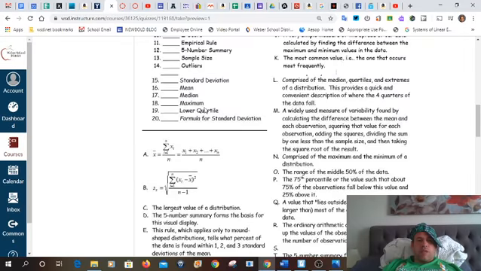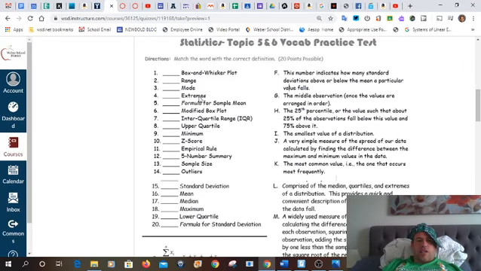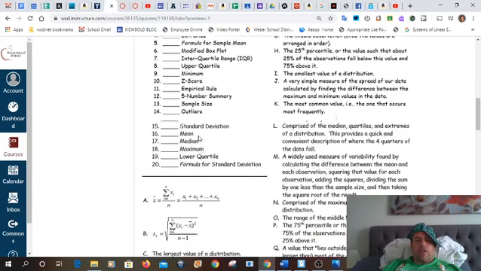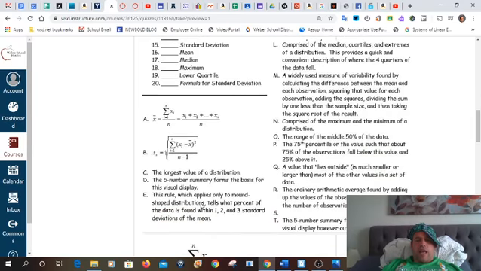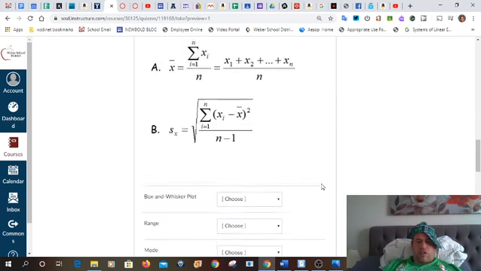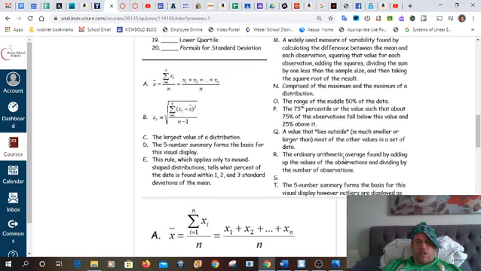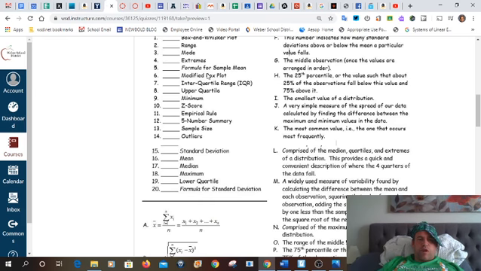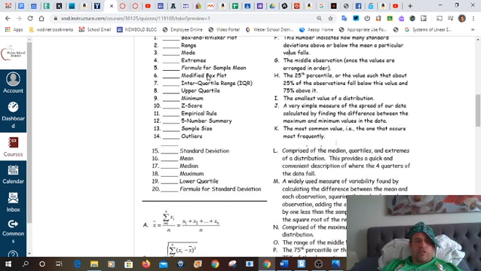Awesome. Okay, so then next one, these are our formulas. So modified box plot is the 5-number summary, right? Visual display again. But this time it's got stars for outliers. The 5-number summary forms the basis for this visual display. However, their outliers are displayed as stars. Don't know how I got this cut off, but I'll try to fix that. That's silly. Anyways. Okay, there we go. So modified box plot is the same, but it's got stars for outliers.